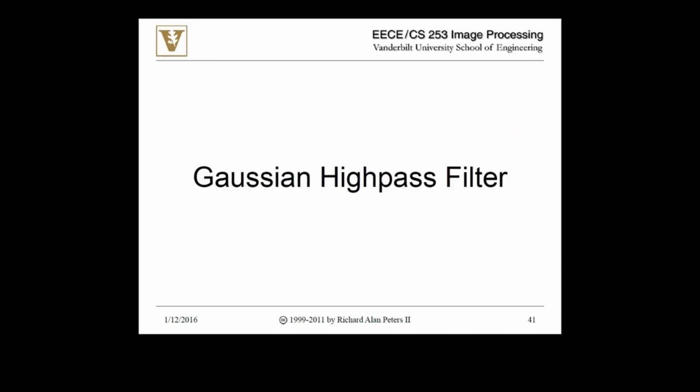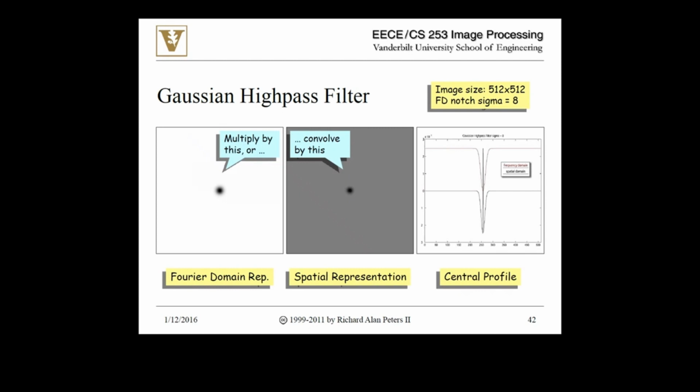How to construct Gaussian high-pass filters? Okay, this is very easy. Now we know all we have to do is 1 minus the Gaussian, 1 minus the low-pass filter. So this is 1 minus the low-pass filter, and then you have a smooth transition between 0 and 1 given by the Gaussian. And what is the impulse response of that? So it is delta minus the impulse response of the low-pass filter. But the impulse response is a Gaussian, so now it is a delta minus a Gaussian.